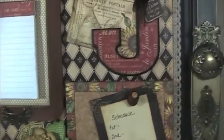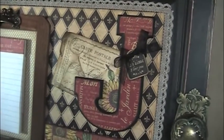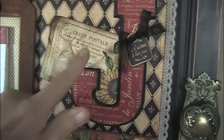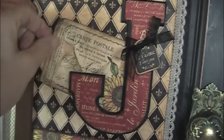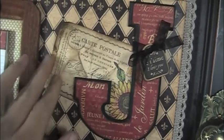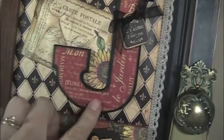Okay, let's see if I can do this. Okay, so the letter J, her name is Jamie. That is just a wooden J, inexpensive, from the craft store. Behind it I put one of the cut-aparts from the papers, the postcard, and I just kind of crinkled it and inked the edges and really made it all worn and old looking, and layered it behind there. The wooden J is painted black, and then of course the papers are glued on the front. I used a little chipboard tag for I love you, added with some ribbon.